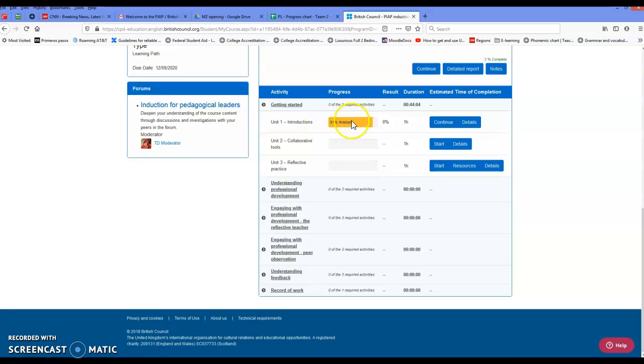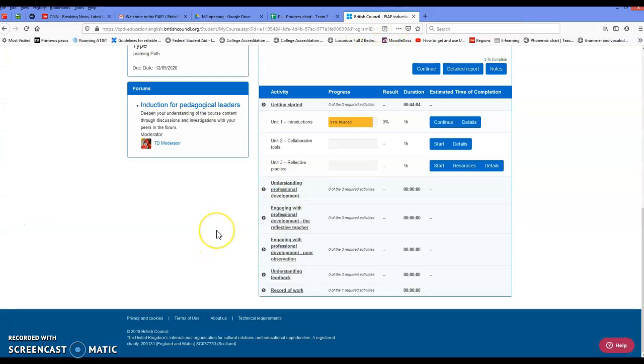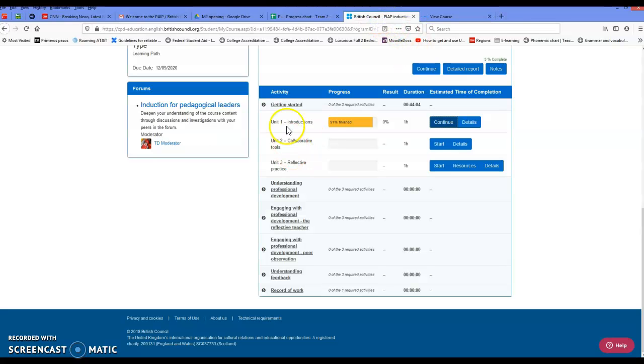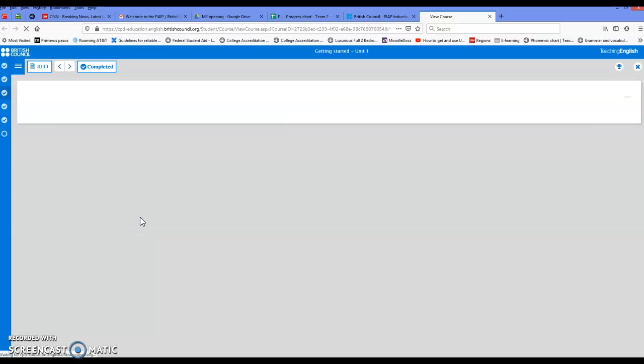Okay, so here it shows that you only finished 91%, which is 33% of the getting started module. Let's walk through how to do this. So 91% complete. If you click here or start, you'll notice this opens in another tab. Okay, and on these right here, you can always click try again.